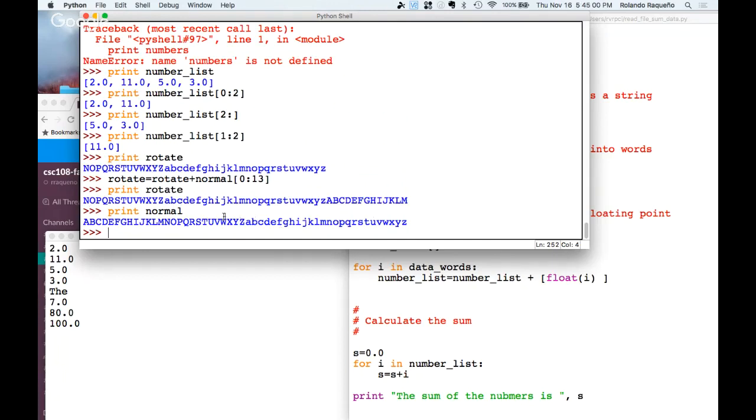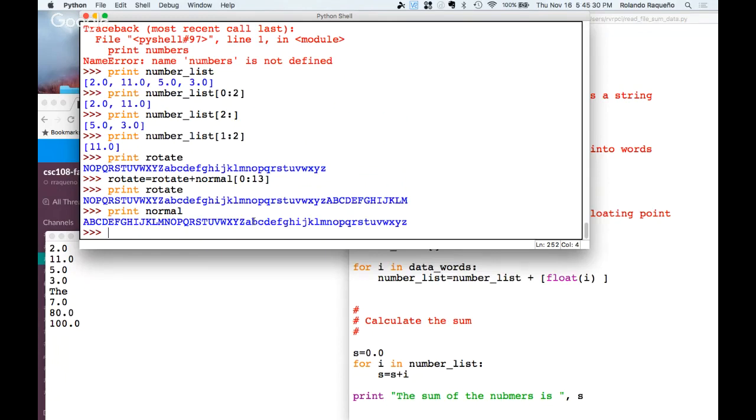So there's actually a special function called zip, which will take two lists and essentially zipper them together. In this case, what we want to do is to create a dictionary that takes the normal letters and spits out the rotated letters.